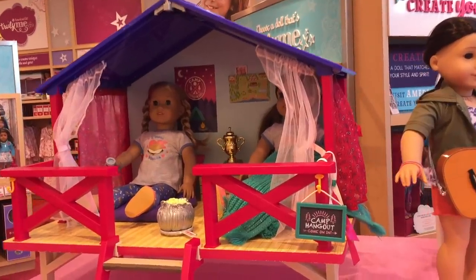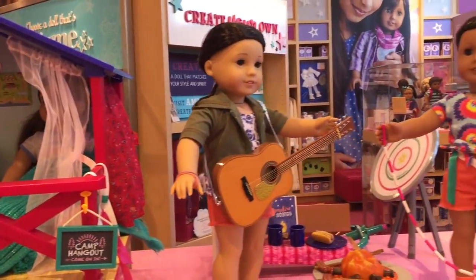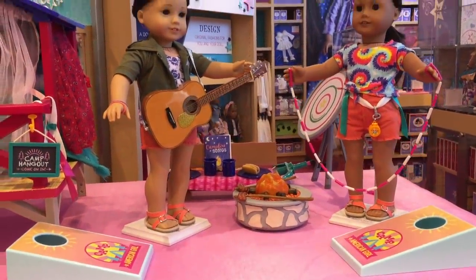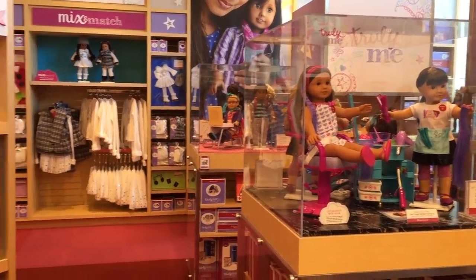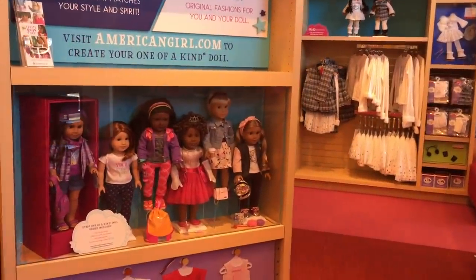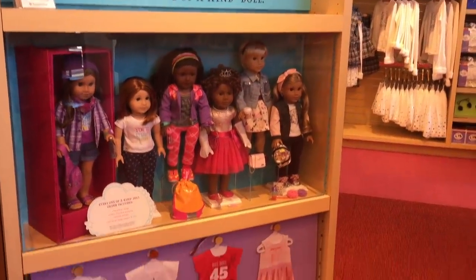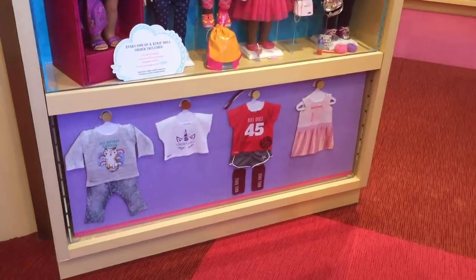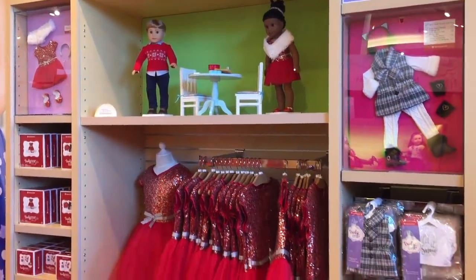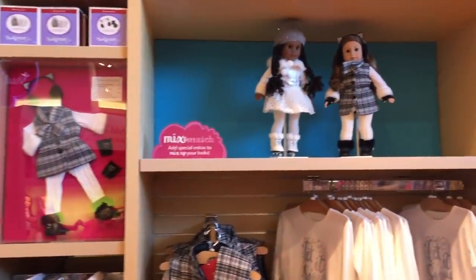Here is a camp hangout set. It's really nice because it can be turned into a house but also a camping venue. Right now it is summertime in Australia so this would be a great set to use. The setup of American Girl is really different to the other brands shown earlier because they have a whole store to themselves where they can completely display everything - the outfits, the dolls - and you can see what's available. As for the other brands, they just have a small section of the larger store whether that's Target or Walmart, so it is quite limited.